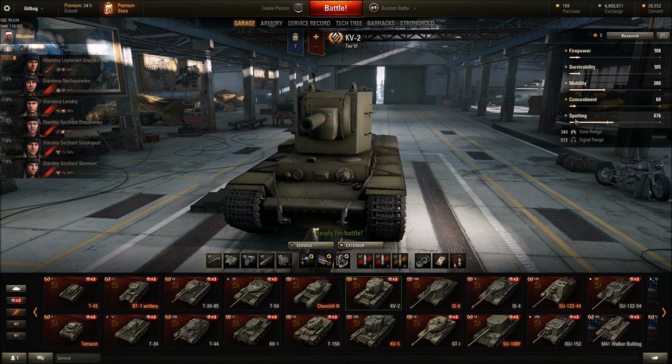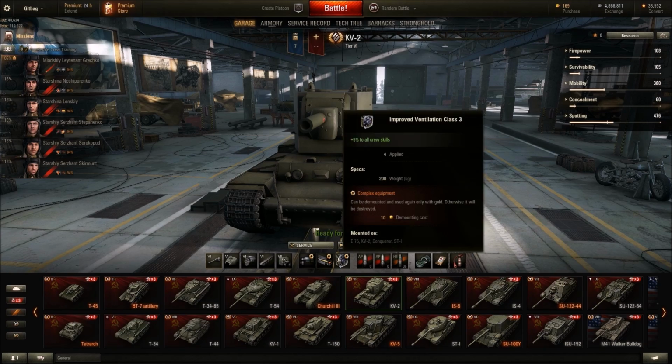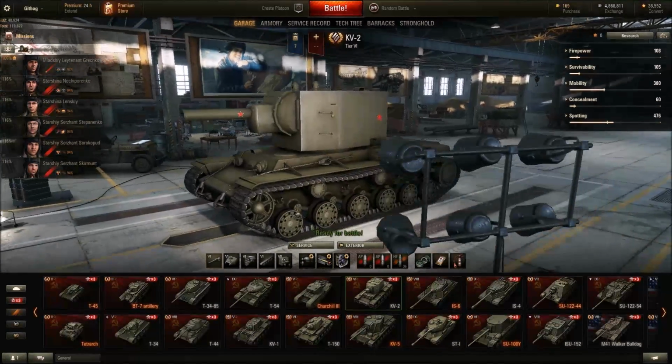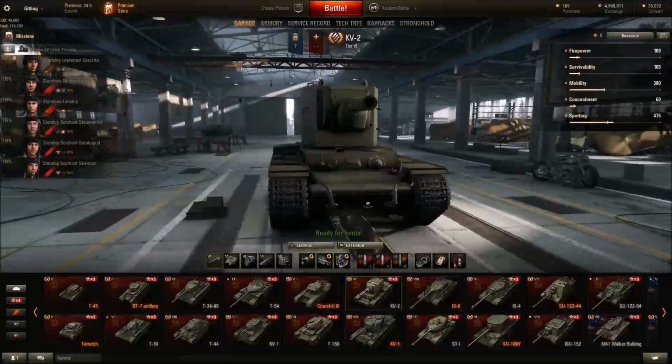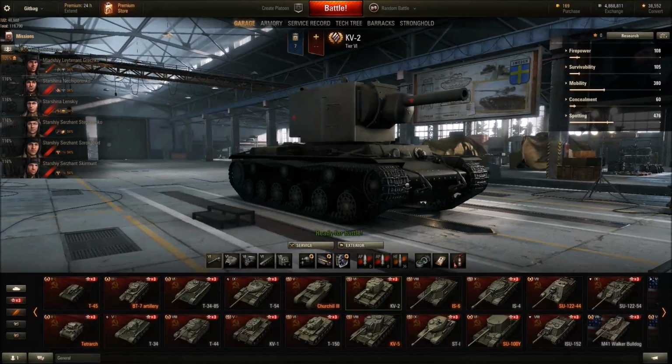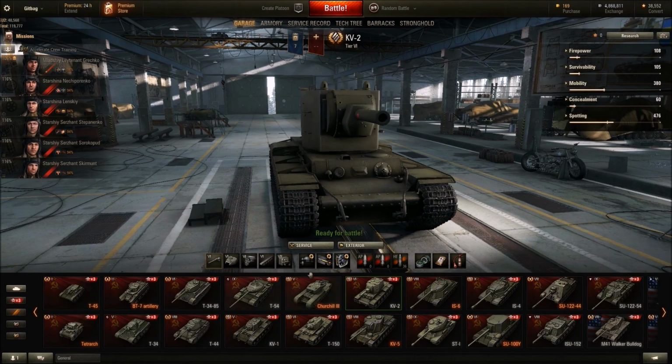Now, when you get upgrades for this thing, I would personally recommend lane drive, a rammer, and ventilation. The thing is, this isn't like, say, an E25 or a Sherman tank, where the rate of fire is one of the most, if not the most, defining things. The most defining thing here is the alpha damage of its high explosive ammo on the 152mm gun. But if you are going to go for upgrades, I would say go for those ones. As for consumables, I'd just say go with the standard usual mix of repair kit, health kit, fire extinguisher. It seems to do just fine, really.